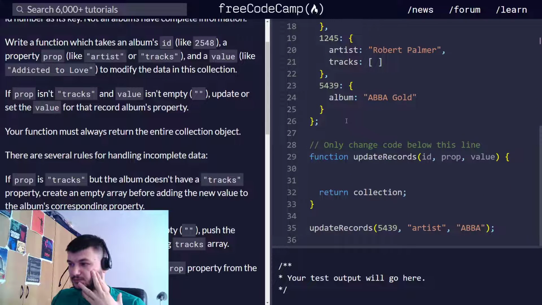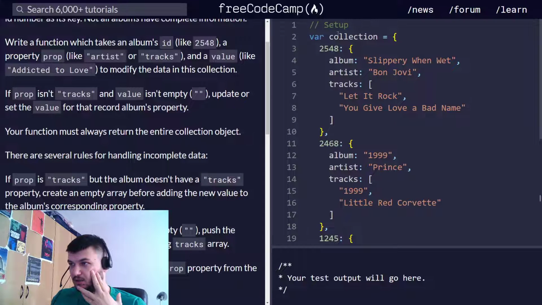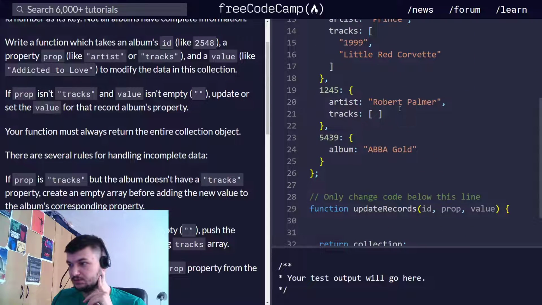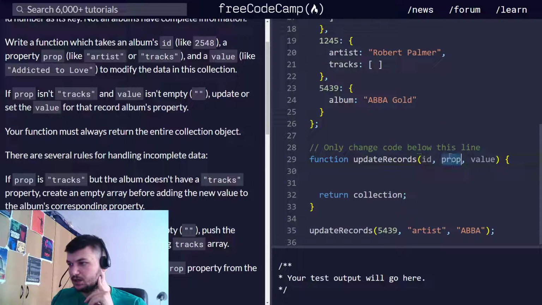Then when we get an ID, we can access that album using collection and the bracket notation of the ID, and property and value.